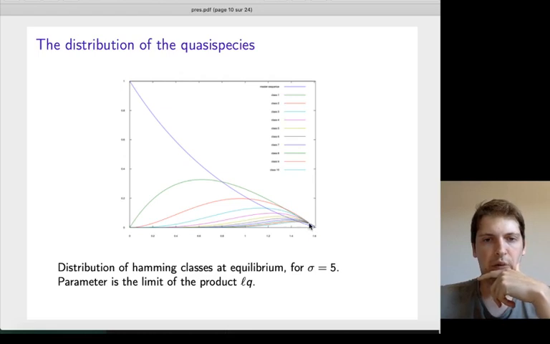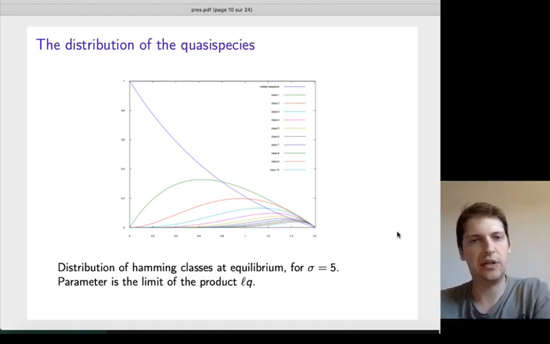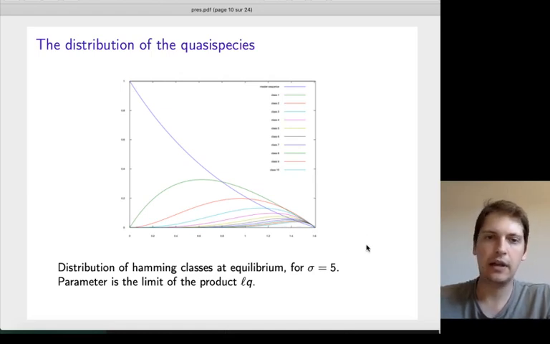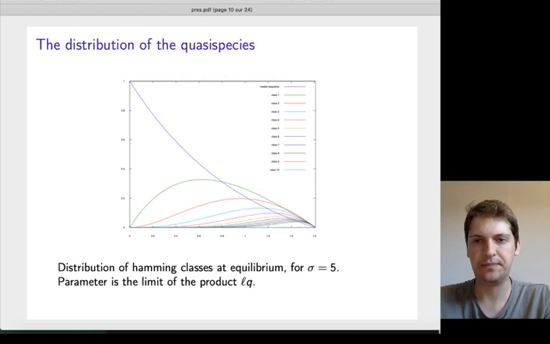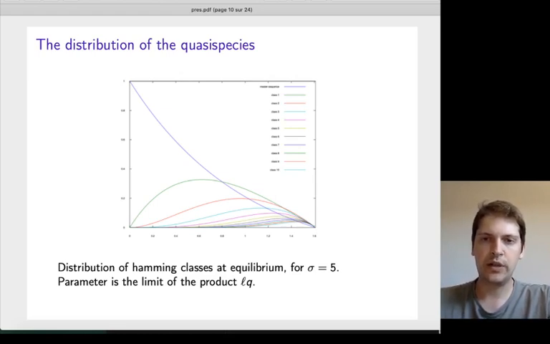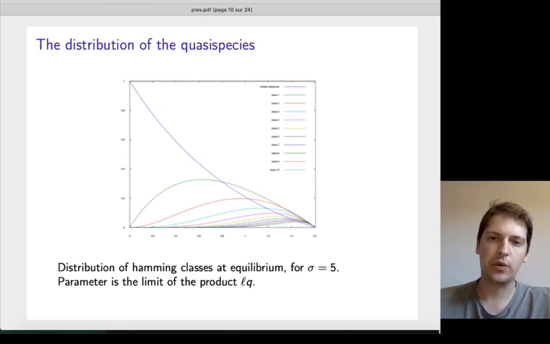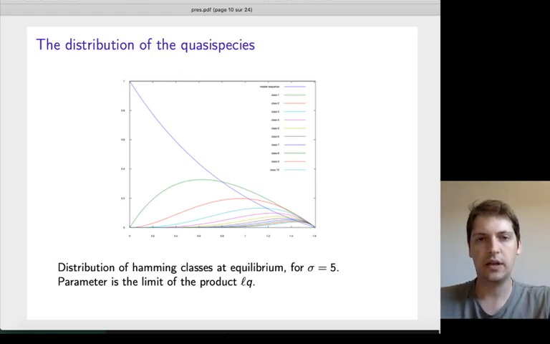And you see here the critical point, log of 5, which is approximately 1.6. Past this point, there are no master sequences in the population, no class 1 or 2. All individuals are in class L divided by 2, so they are completely random. So this phase transition is a first order transition. Q star is defined so that before q star there are master sequences and after there are none. What we try to do is compute the critical exponents of the model: how, when the parameters go to their limits, the critical point goes to its limit.